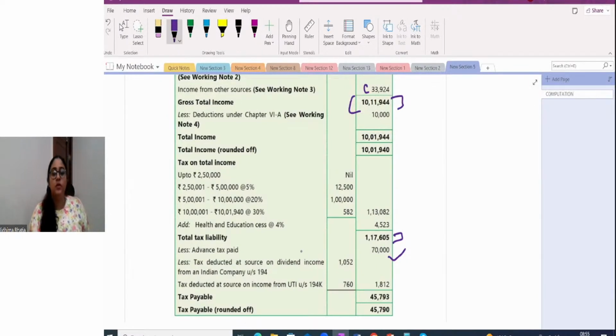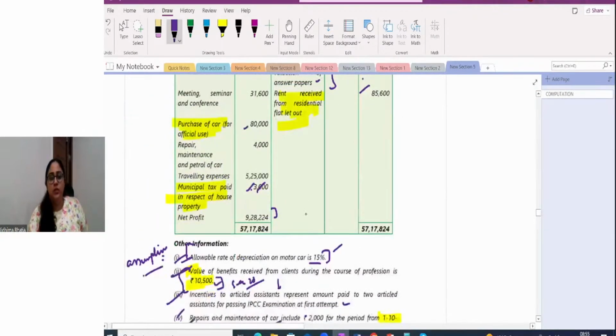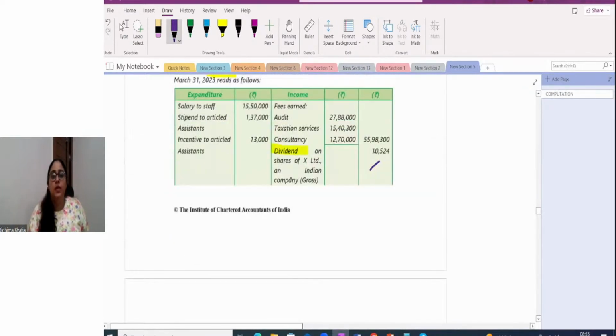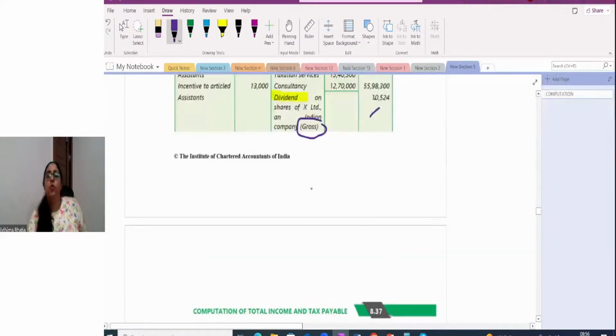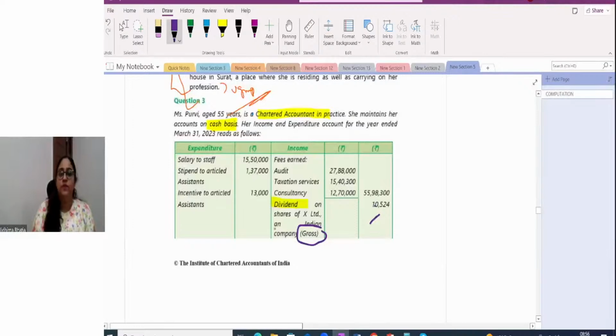Yeah, this is very interesting. TDS. When something is written gross, and even if the person is doing it on the cash basis, still they've written the gross amount. That means there can be a TDS deduction which has happened. यहाँ पे कहीं और कहीं नहीं लिखा हुआ ना, dividend, yeah. And obviously these are coming from UTI, from Indian company, where there is zero to no chance, or very less to no chance of no TDS deduction, right? So definitely there has been a TDS deduction on this dividend.